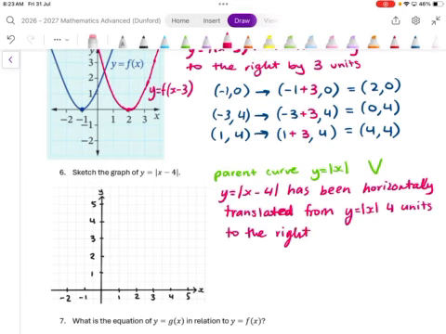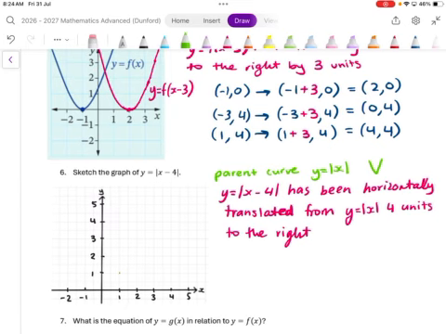Okay, so if we need rulers for this. What that means is, if we were to draw our original curve in, it looks like this. You don't need to draw the original curve. I'm just going to do it to show you what happens. But you can draw it in a different colour if you would like.